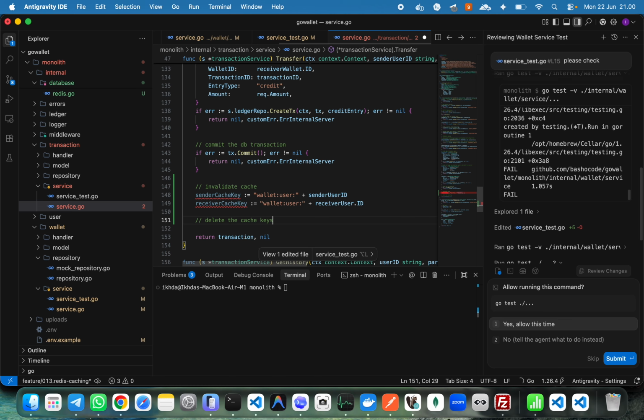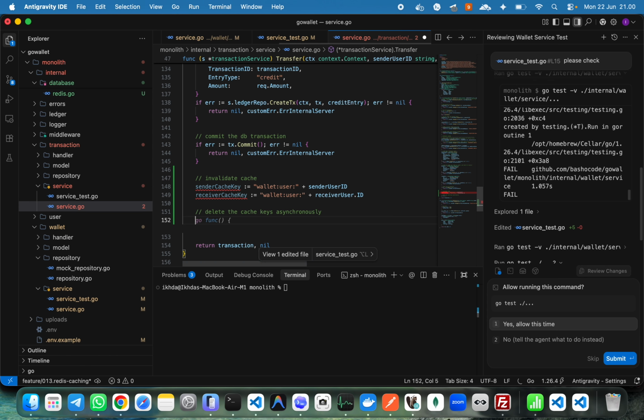Delete the cache asynchronously. So don't block HTTP response. Okay, because if this blocking the HTTP response, it will make the response longer. And how to do that?